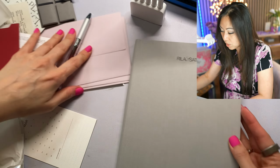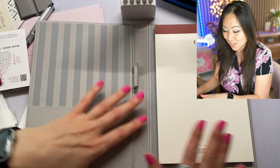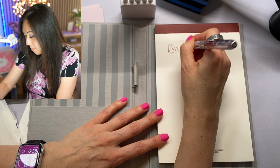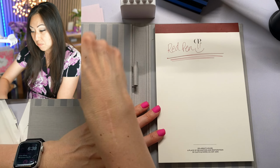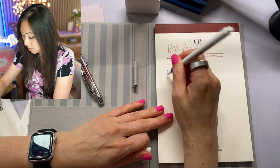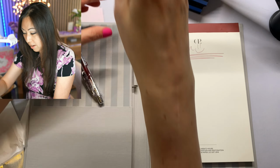Okay, here we go again. Realisate. Who is this Realisate person? Or is this like a phrase or something I'm just not cool enough to know? Oh, I do like this. This is very cute. So this is something, let's write on it. Let's try our red pen, which I actually kind of like. It's a very dark red pen. Usually you can't see red. And let's try our handy dandy new pens. So here we go. I like that. I really just like that you can keep them standing up. It's a very neat feature.